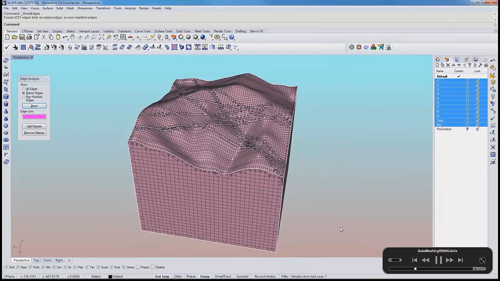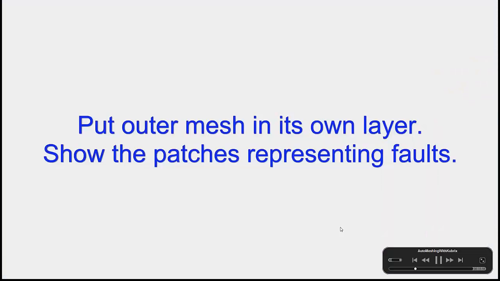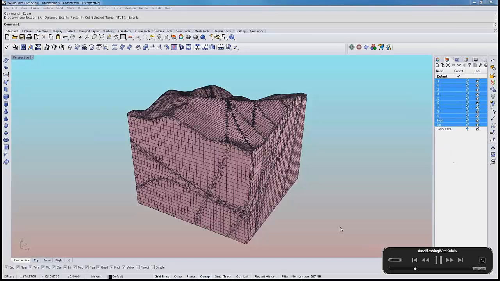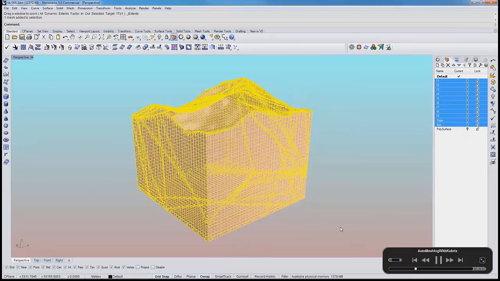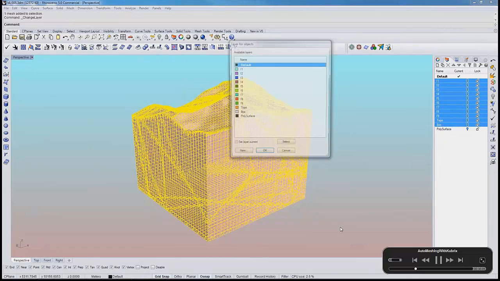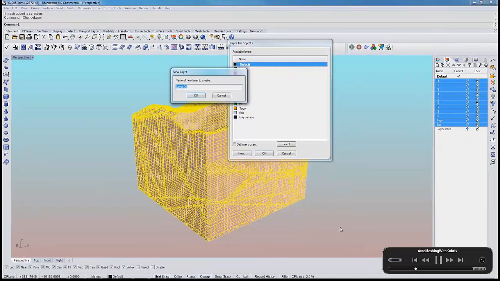Now we hide that, and the next thing that we will do, these various mesh patches that are inside, we're going to put them in their appropriate layers, and that is a tedious operation, but you can see it's quite straightforward but time consuming.